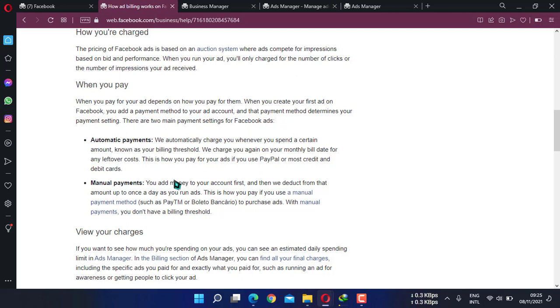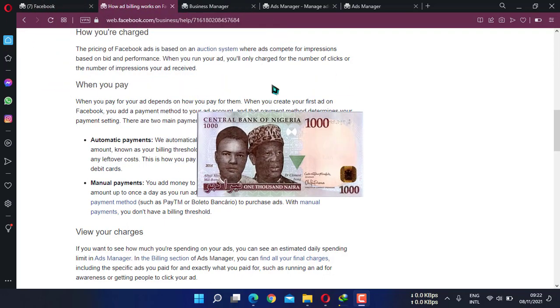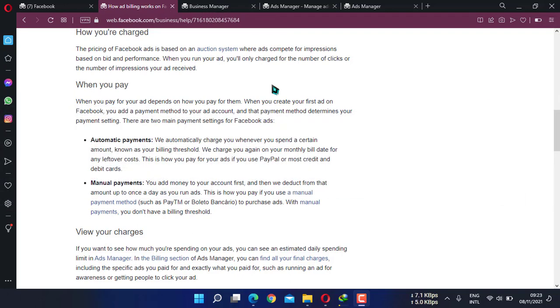So for automatic payments, how that works is that at the end of every 24 hours, Facebook will bill your bank account, your debit card that you used in opening that payment settings, in adding a payment method. Now, most people don't like that because over the period of that 30 days, you will be sent a debit alert on a daily basis. For some people, it messes with your head to be receiving a debit alert of 1,000, 1,000, 1,150 on a daily basis. Most people don't like that.